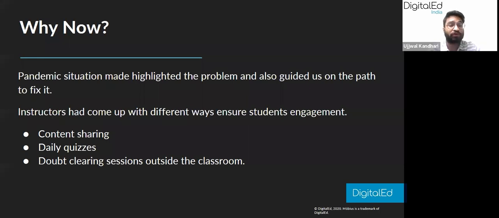And sometimes you would see even doubt clearing sessions outside the classroom, where students again would try out things outside because they had notes, and because instructors were not really going to classes, not going to institutions, they were not as much operational challenges. Definitely they were there at the start, but once that got sorted out, there wasn't as much operational things to do as you would have in a classroom. You got to worry about NAAC accreditation, and there's this event coming up and you got to organize this, and you got to worry about a lot of different things. Those sort of things reduce when you're not in a university environment.